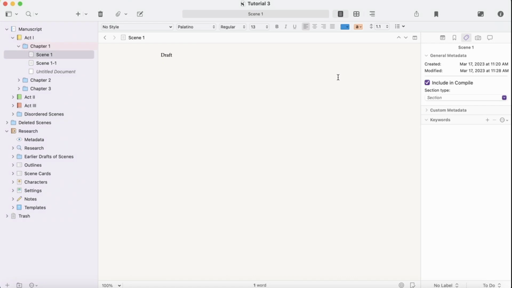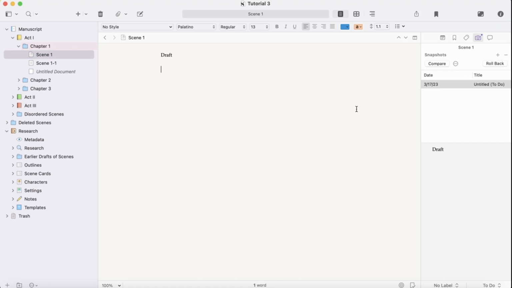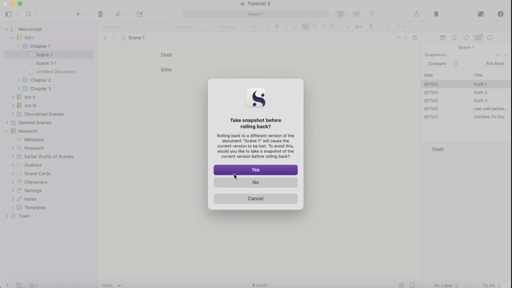The way to access the snapshots feature is to click this camera icon in the inspector, and then before you start editing, to take a snapshot by clicking this plus sign. I think you can literally take an unlimited number of photos, and then you can view and restore any of them if the need arises. And that has made editing poems so much easier. I also love that you can name each version. And you can roll back to any draft.